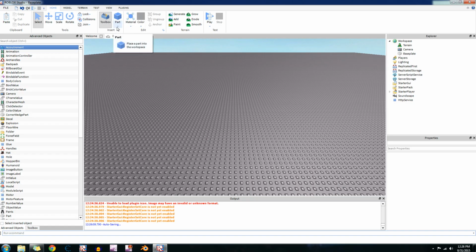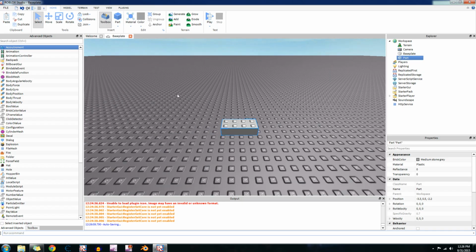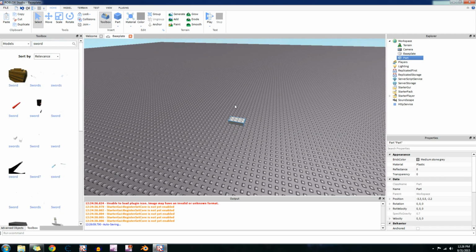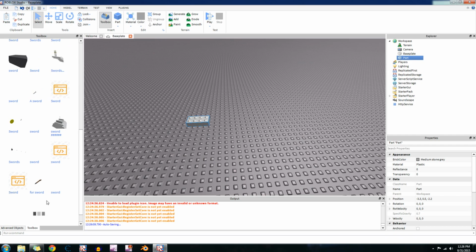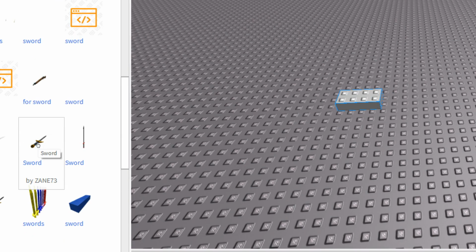Since I'm going to make this simple, so I won't have to do much welding or anything, we're going to get a part, just a normal part, and then we're going to insert, and then we're going to go here and we're going to type in sword. So we want to get this a linked sword, I believe, or the sword that looks like that. That's the kind we're looking for.